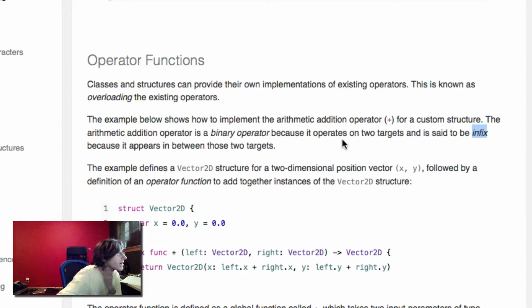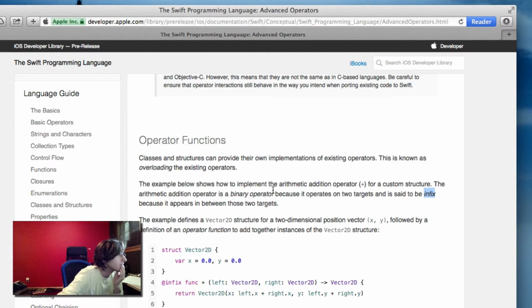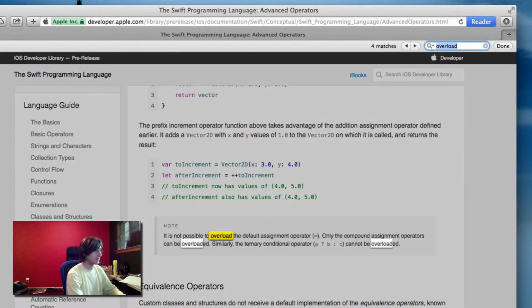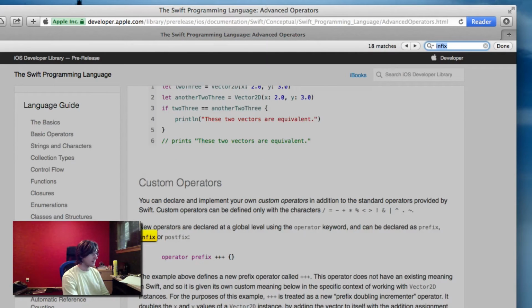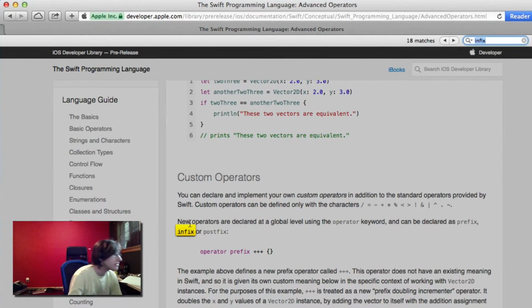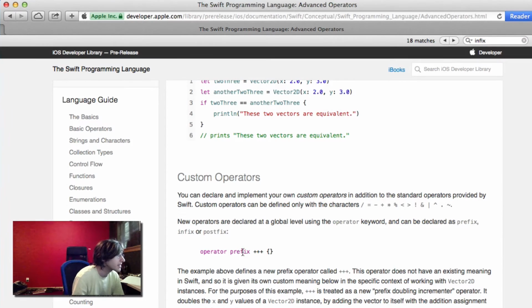The arithmetic addition operator is a binary operator because it operates on two objects, on two targets, and is said to be infix because it appears between those two targets. So what are the other things besides infix? Prefix, infix, and postfix. Whoa, what does the triple plus operator do? This is just an example of an operator, I guess.